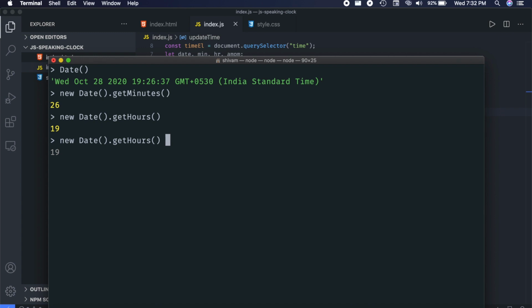If we do percent 12, see we get 7. How do we get 7? If we divide 19 by 12, we want the remainder. 12 times 1 is 12, and the remainder will be 7. So we could have also written this as minus 12. It's the same, and then we could have done it like this. This is the same as 12. Alright, so this is also the same.